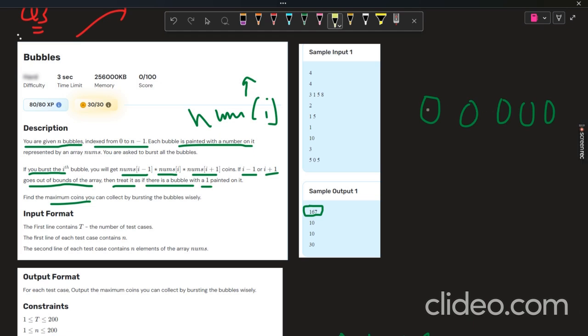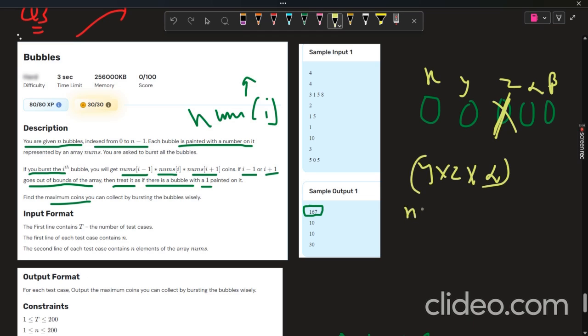Basically it is saying that if I am having these many bubbles, and every bubble is assigned a paint value, let's say some x, y, z, alpha, beta, and at a particular step I am bursting this particular bubble, the coins I will get is y into z into alpha.